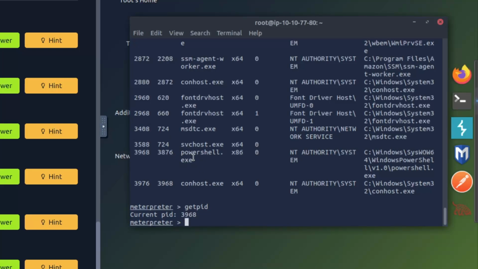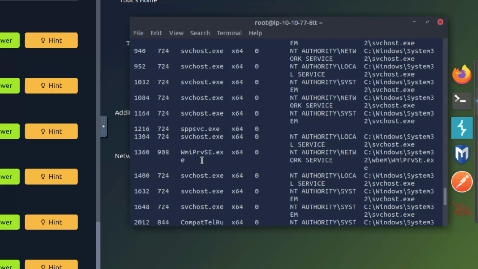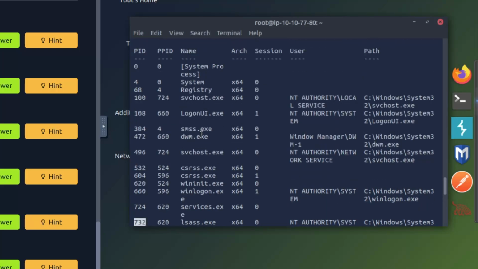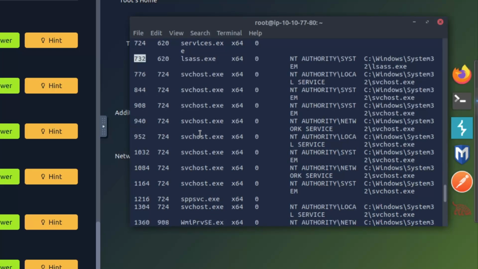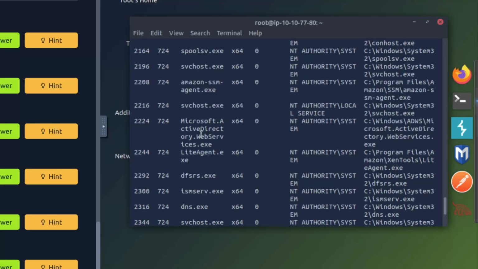And what do we got? We need to go to LSASS based on what the instructions keep telling us to do, and every time that I do that, it doesn't properly work. So LSASS 732 is what I have here. Is there another one that I'm missing? No. That's pretty annoying, honestly. But I will try it one more time. After I make the switch, I'm just going to wait and give it like a minute before I do the hashdump one more time and have it kick me out again.